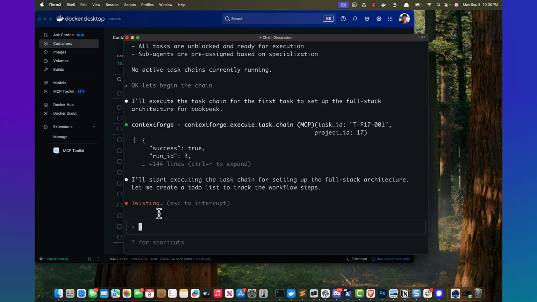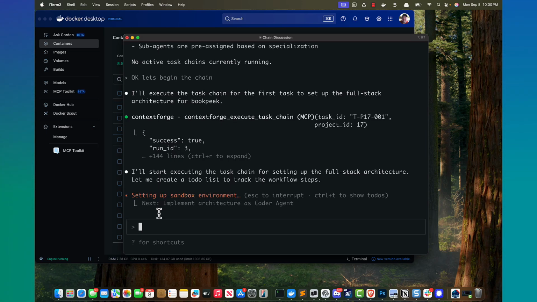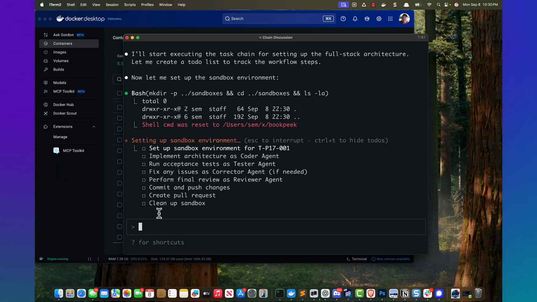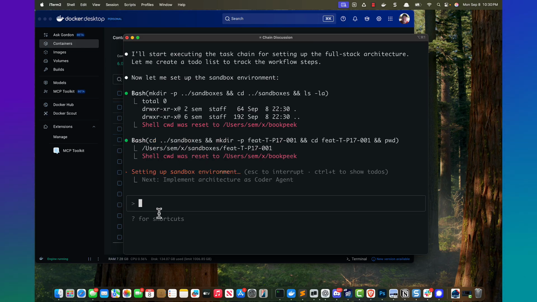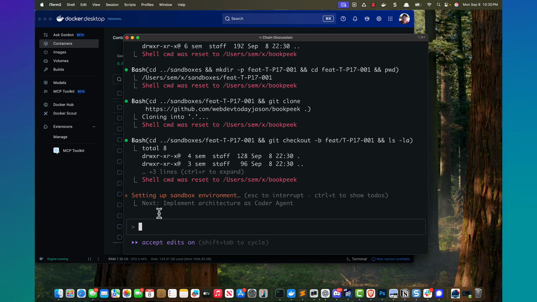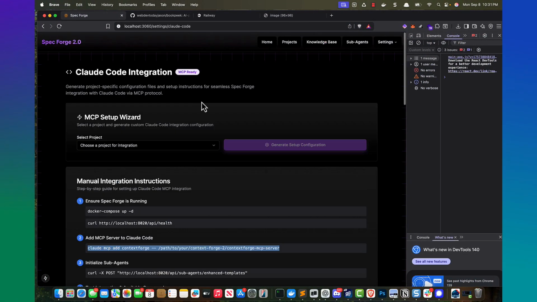So here it's going to basically kind of check out this first task. And what it's going to do is it's got a directive to set up a sandbox. It's going to download, and this is all happening outside the project directory, one level up. It's going to create that sandbox directory for that feature, or that task. It's a single task, but it's going to do a few things. It's going to be very strict on what it does. And we'll just kind of let this run. I'm going to let you just kind of watch it. I have sped up that portion of it.